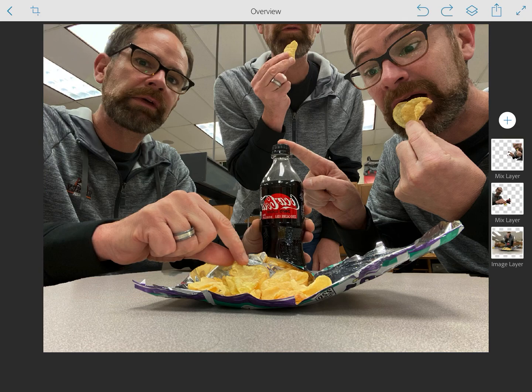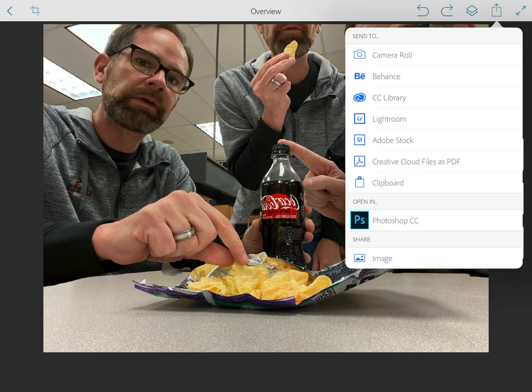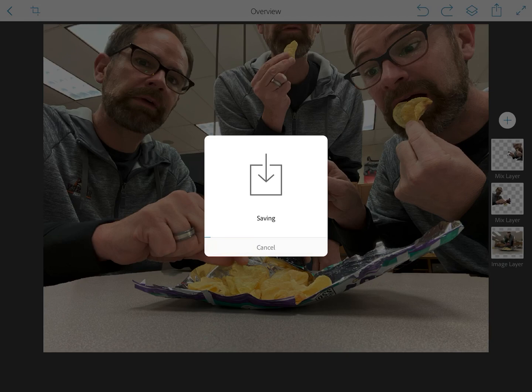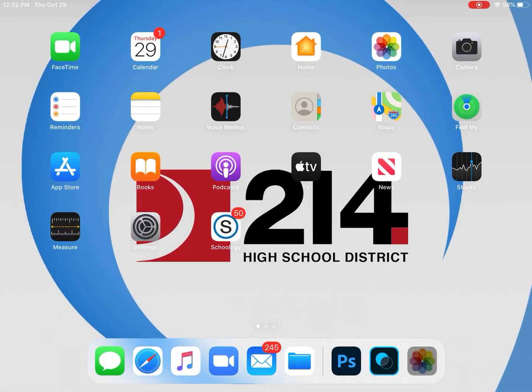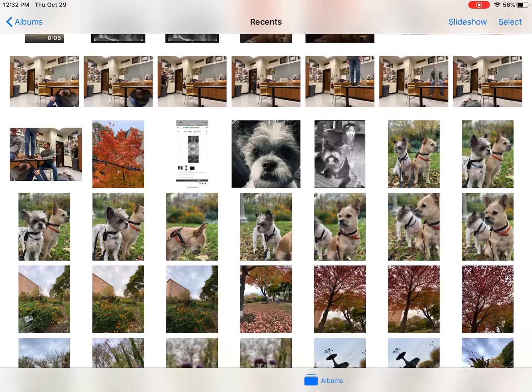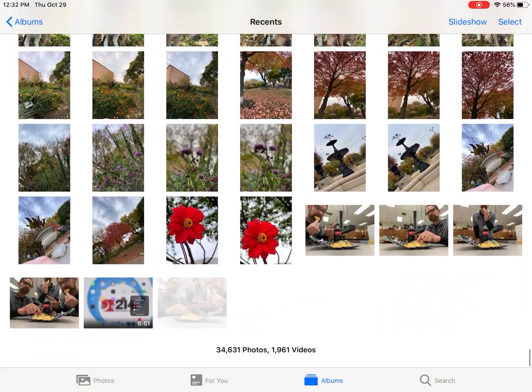So when you're done with this and you want to be able to flip this around, if you hit your layer, that just gets rid of your layers. So what we want to do in order to save this is I'm going to go to my camera roll and I'm going to save this, and this will naturally flatten my object. So when I hit OK, and now I go to my camera roll, here's another multiplicity that I did.